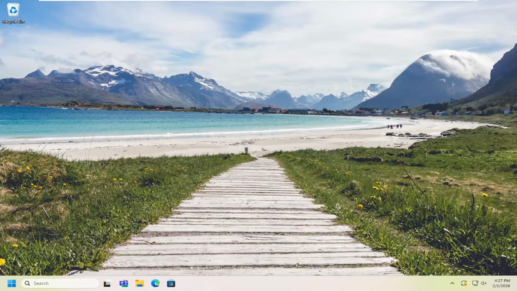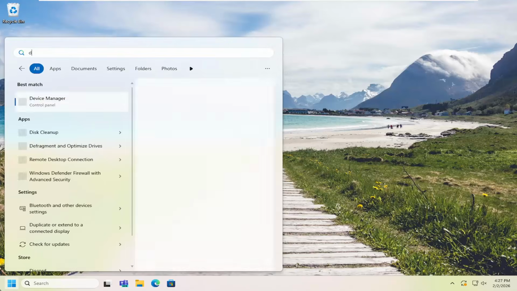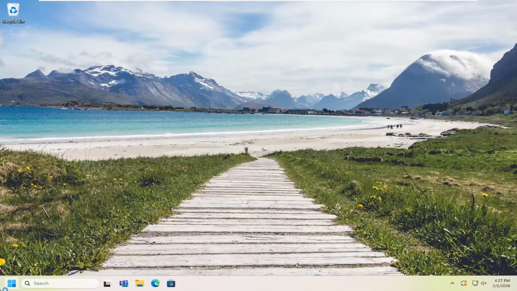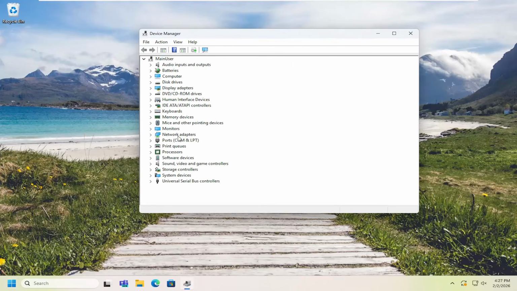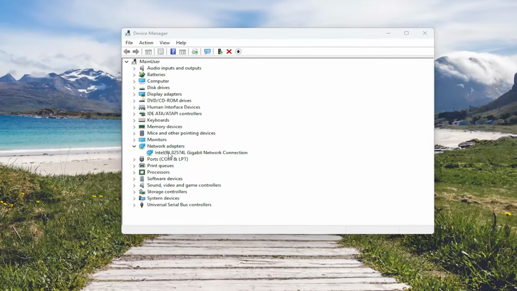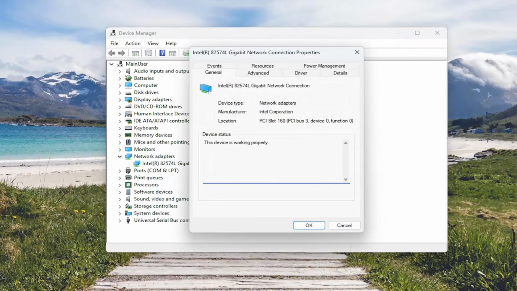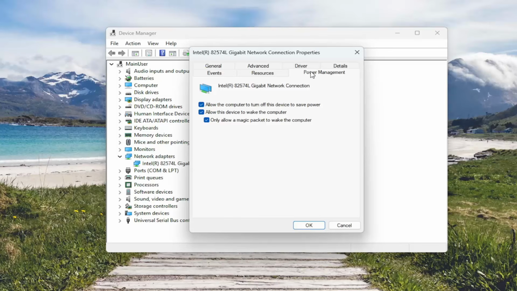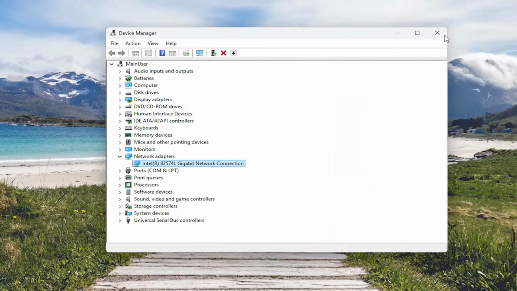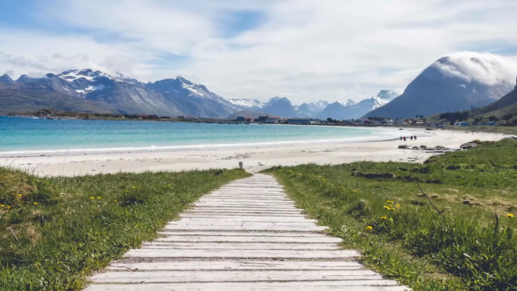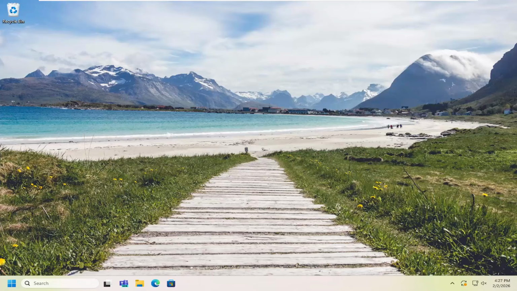And then finally, one final thing we could look at too, if we went back into Device Manager here and open that up, then expand Network Adapter again, and then just again go underneath that Network Adapter listed here. Select the Power Management tab, and then where it says allow this computer to turn off this device to save power, go ahead and uncheck that option and then select OK. And that's something else you can take a look at as well. And then you may need to just restart your computer, and then hopefully you should be good to go.